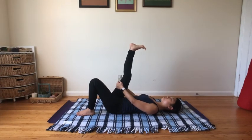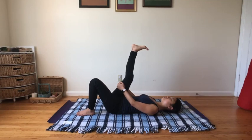And hold this one when you straighten your leg. Again, flex your foot, curling your toes in towards you, and if you'd like to have a little bit more stretch in the back of your thigh, just lean your hands gently into the back of your thigh to apply some pressure. Being gentle on yourself and only stretching deeper on your exhales.